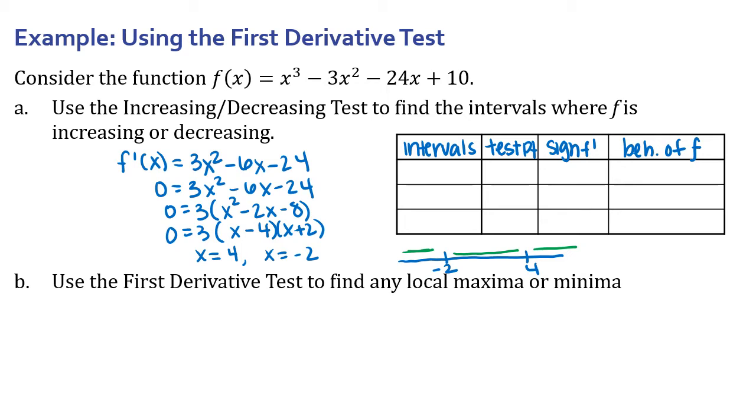So let's look at this first. That first interval is from negative infinity to negative 2. If we choose a test value in that interval, we could use negative 3. When I substitute negative 3 into that first derivative, and I usually look at it in factored form, you get 3 times negative 3 minus 4, which is negative 7, and negative 3 plus 2 is negative 1. So 3 times a negative times a negative, so a positive times a negative times a negative, that's going to end up giving us a positive.